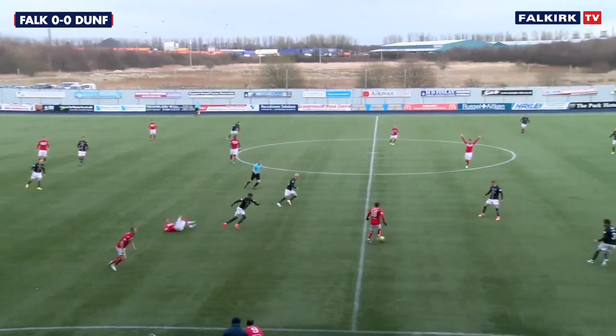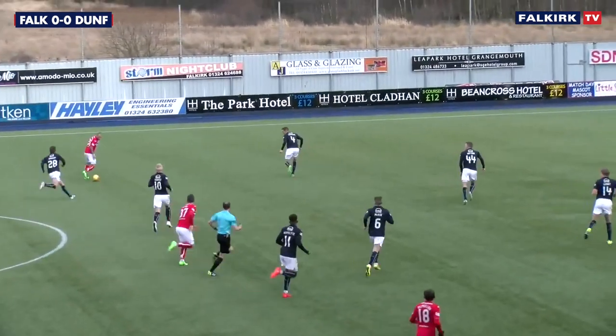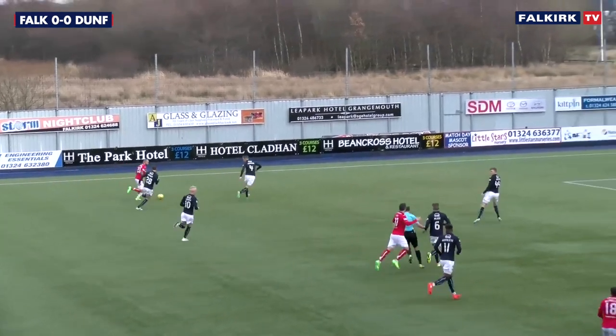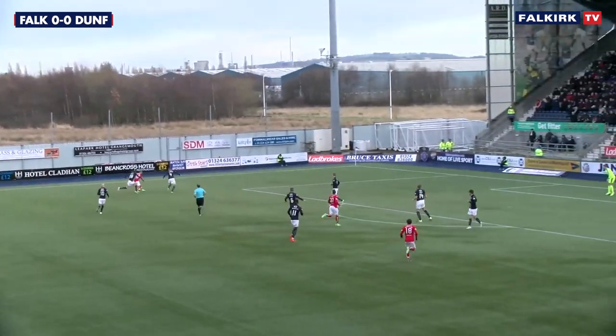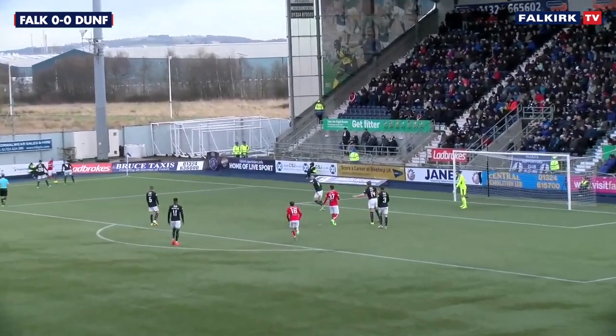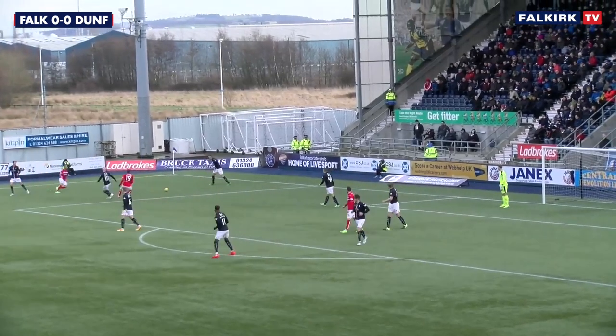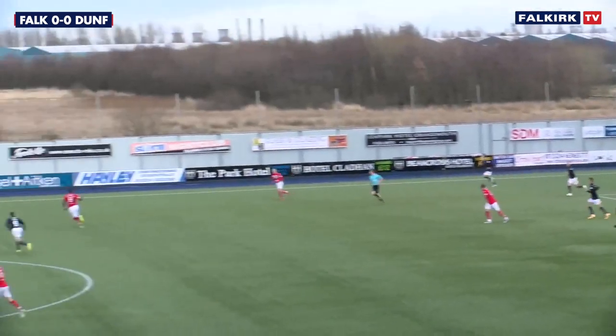Tries a little touch, but it was a poor touch from Miles, and Dunfermline go back in the attack again through Nicky Clark, plays it wide to Callum Higginbotham, 25 yards out. Tries to take on James Cregan. He's doubled up with James Cregan and Adam Muirhead. Heads towards the corner flag. Plays the ball outside the foot. Really gets to nobody. Only person it gets to is Craig Sibbald, who plays it back to Adam Muirhead.